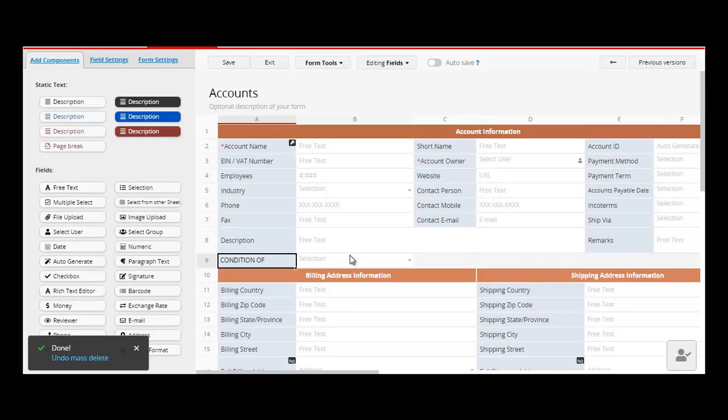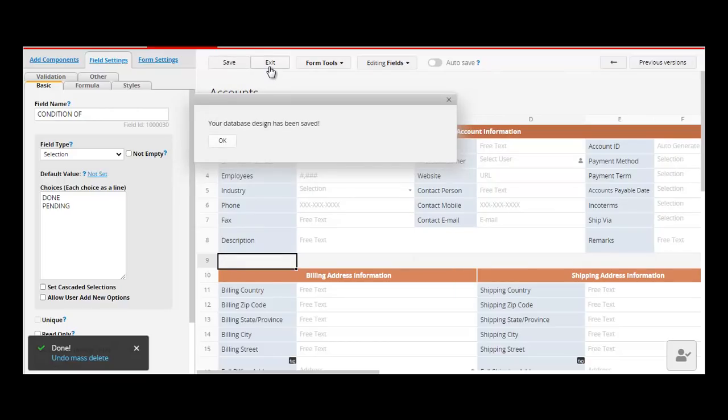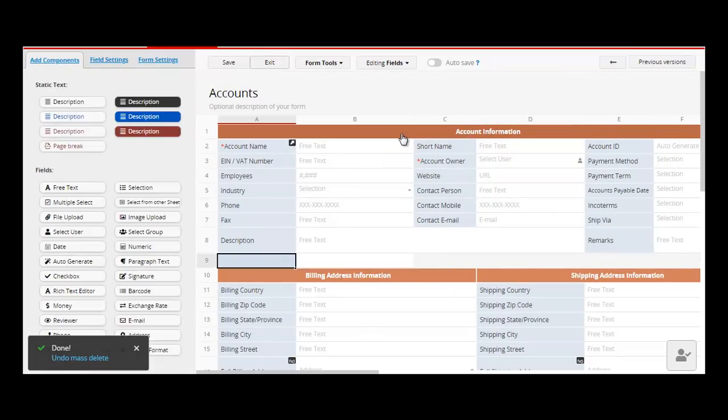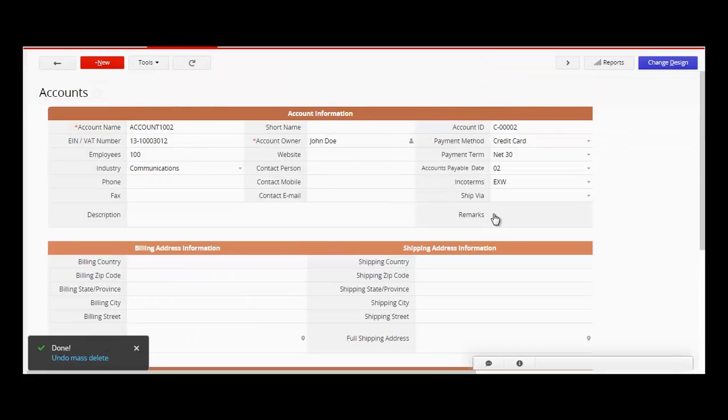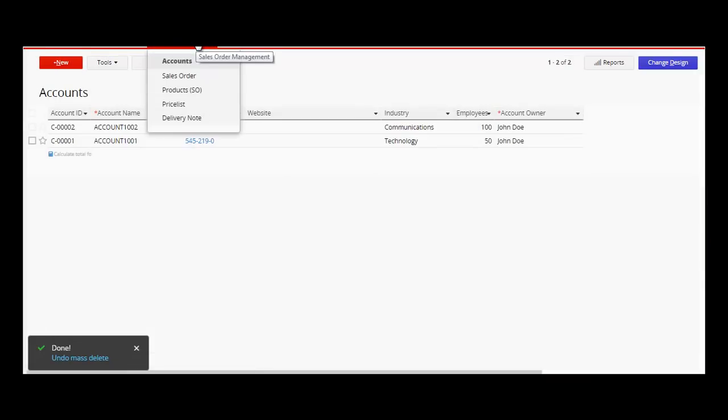Okay, let's try to delete, save, and exit. So it's very easy to modify. Let's go now to our next submenu, and that is the sales order submenu or module.